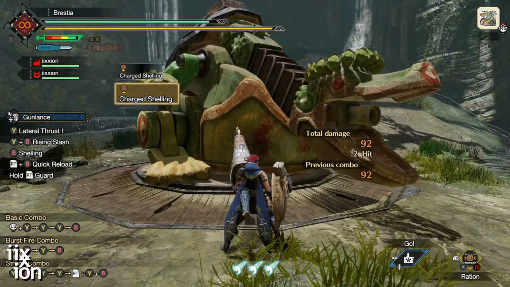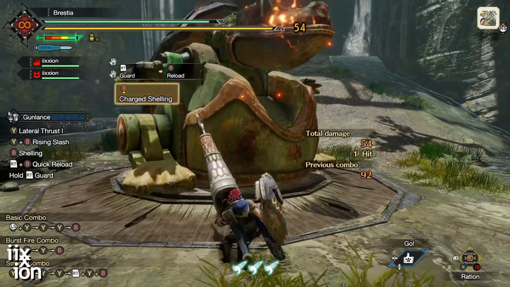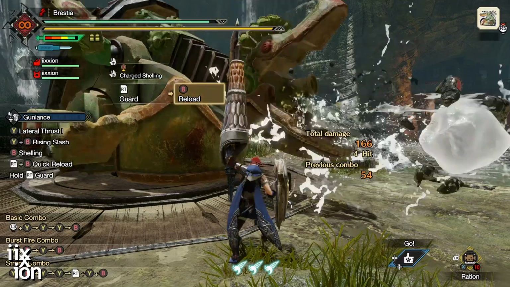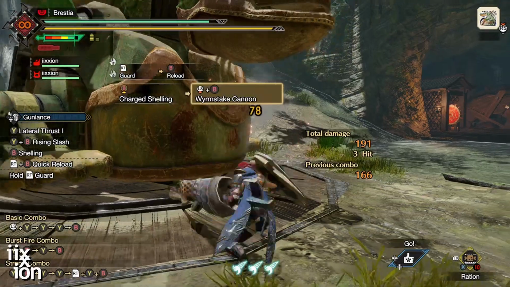And I really love the adjustment you can do with this. You can even get straight up in the air. And yes, you can follow charged shelling with attacks. So you can start a combo off with charged shelling if you like. You can even do a worm stake to follow it up.